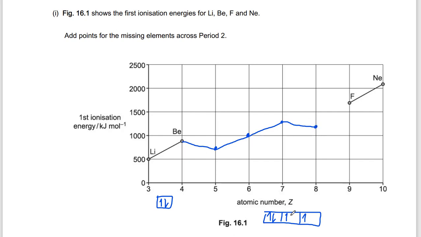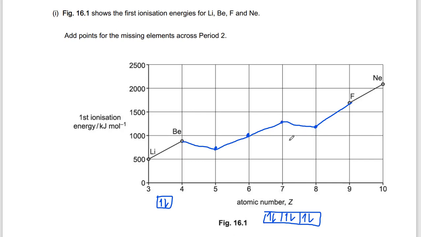And then when we add our next electron in, yes, we have some repulsion, but we already had some repulsion, so the effect is not as pronounced. So this time we get a straight line up, and it joins to fluorine and then to neon, as we've seen. So again, there's two key points on the ionization graph. We have a slight drop between 4 and 5, and a slight drop between 7 and 8.